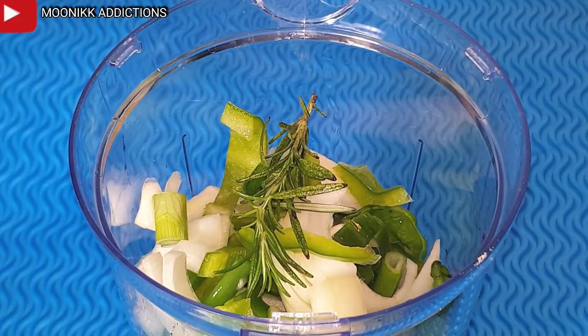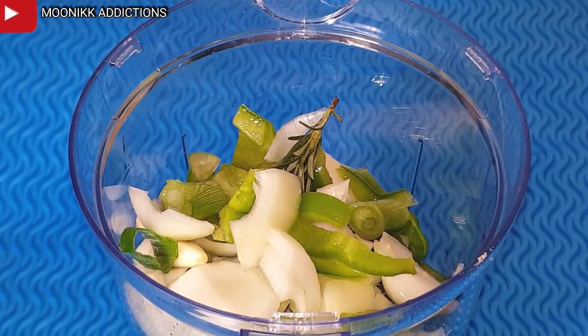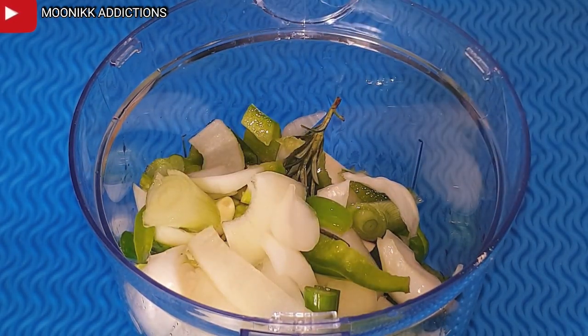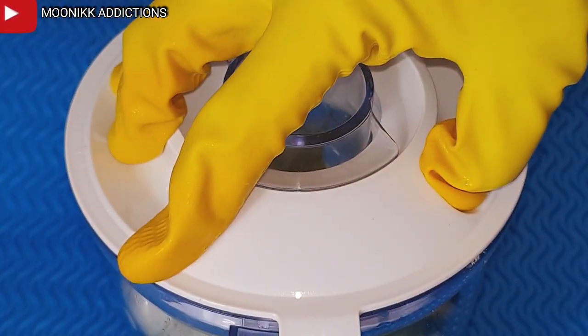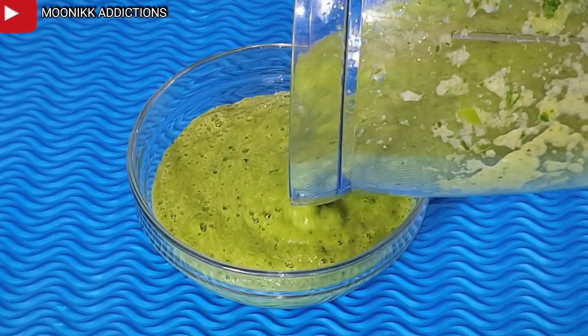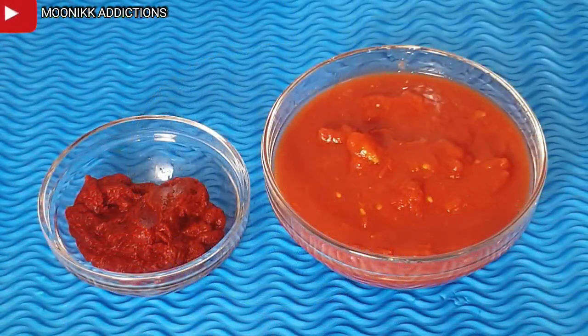Remember, I also add rosemary leaf. So we are going to blend them all fresh. This is really good. I make a lot because I'm going to reserve some, and use some to cook for now. After blending it, I'm just going to transfer it into a bowl. Later I'm going to package it very well and keep it inside the fridge.